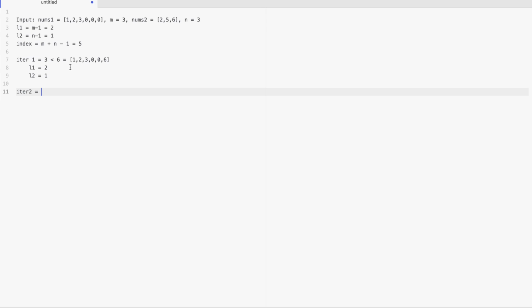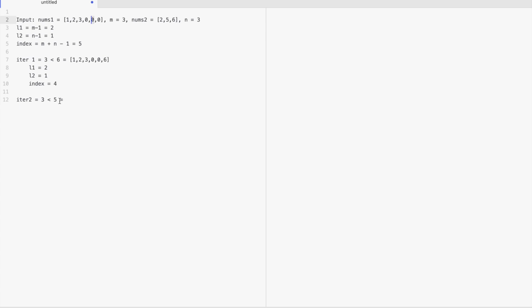we are comparing 3 with 5 because my L1 is still at 2. So it's again a comparison between 3 and 5. And when we compared, we saw that 5 is the bigger number. So that's why 5 is going to get this position. And here let me also add the index because we used one of the index. So now my index is going to be 4, which is this.